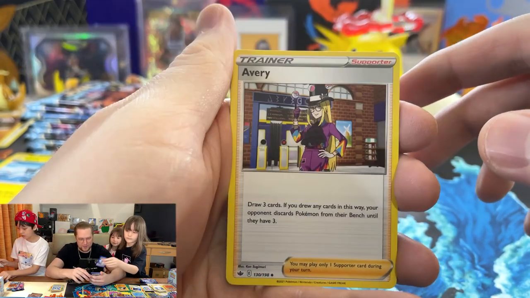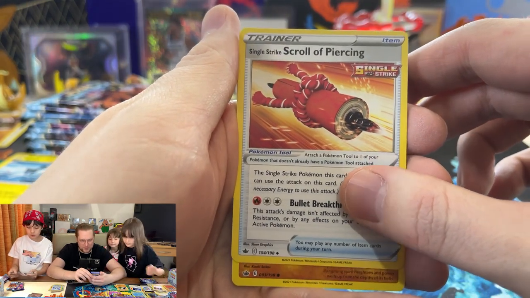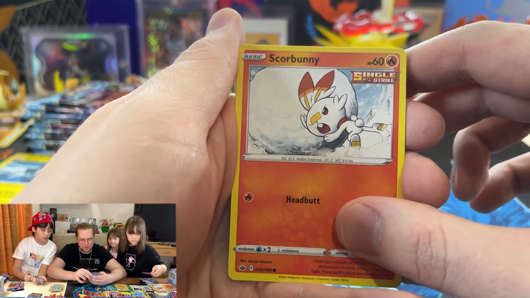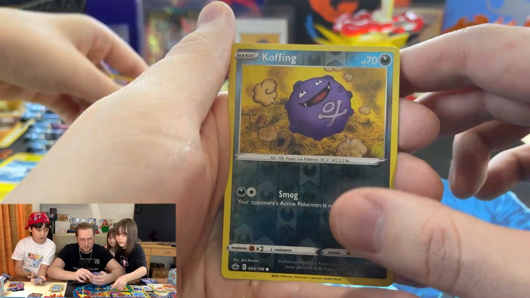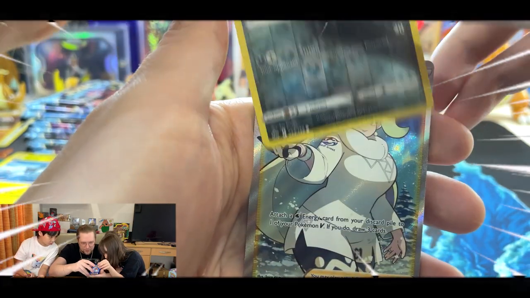Yeah, I told you, man. Scroll of Piercing. Shuppet. It's very sad, Shuppet. Scorbunny working very hard. Diglett. Inkay. Okay, and now hold it. We do it slowly.